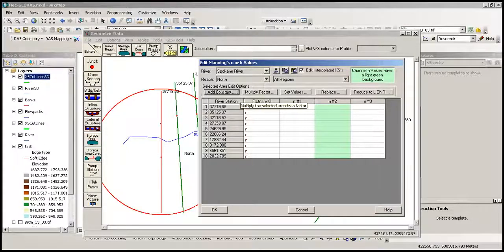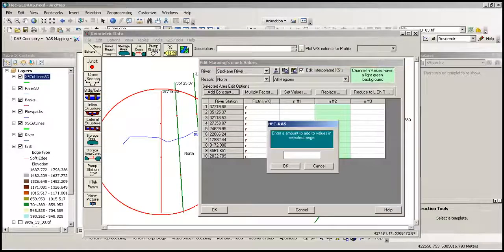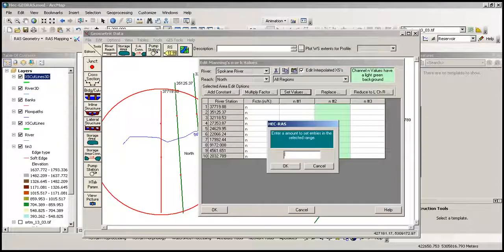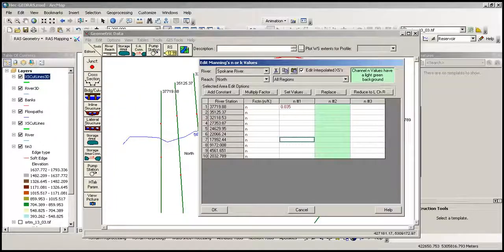I will be able to multiply by a factor, so let's take this one. I have to do it for all. It's the same.